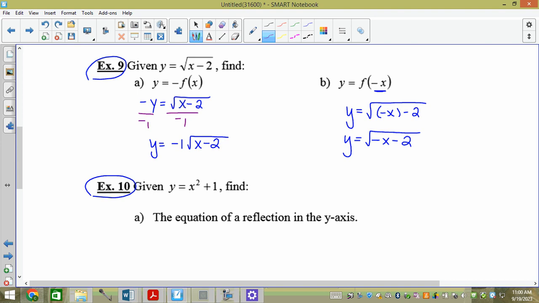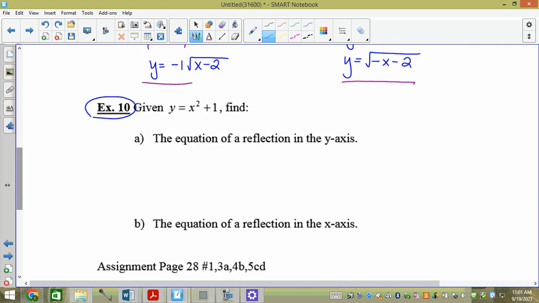So that one, they gave you, remember this is just transformed form, correct? You cannot type that into your calculator, it has an f. We agree? That's just transformed form. This just means I have a negative that I have to apply to the function. This one here means I have a negative that I have to apply to the x's of the function. So these are the actual equations I can type into my calculator, right? Not those above. Those are just the transformations that they're telling us we have to apply. So they can give it to us like that. They can say y equals negative f of x or y equals f of negative x. And that means a reflection in the x-axis, and b means a reflection in the y-axis. Or they could give it to us in words, right? And ask the same thing.